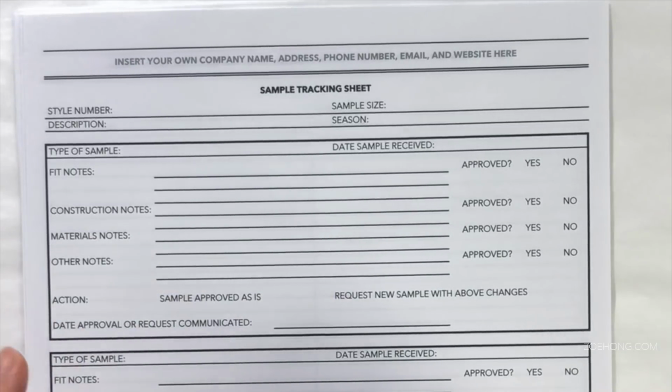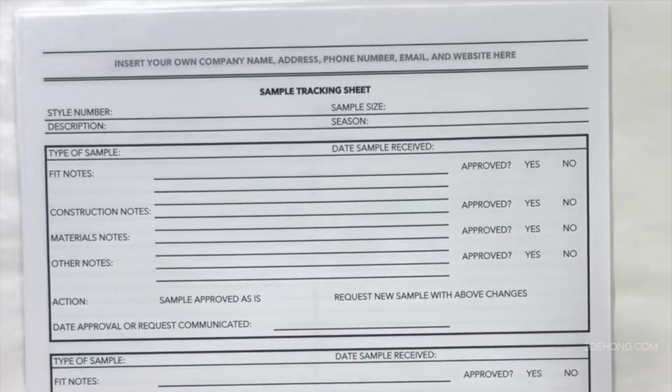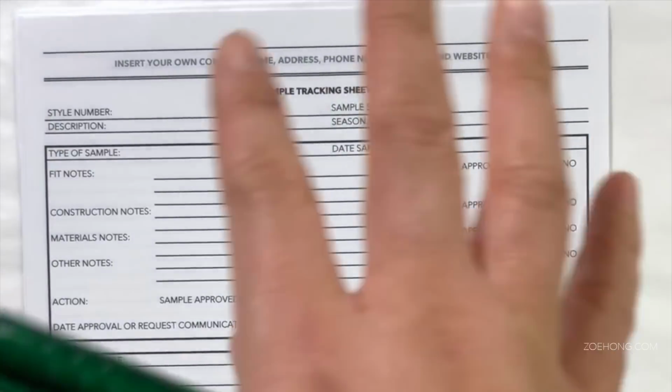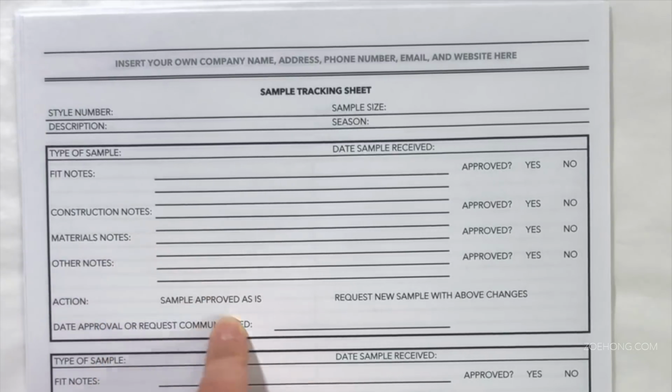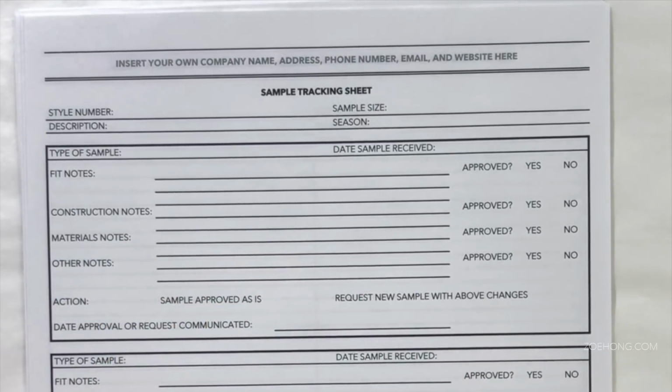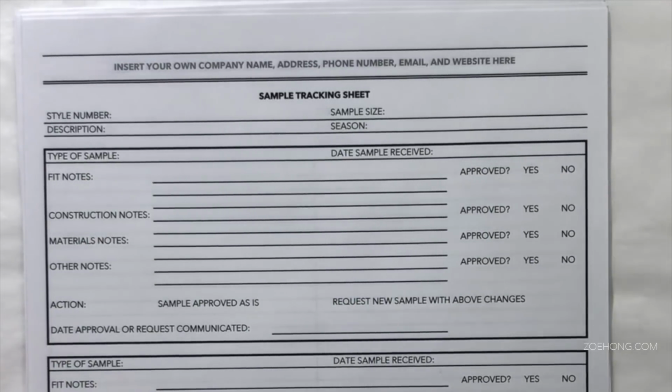Things like that. And then construction notes like, oh, I wanted double needle top stitching on the side seam, or changing this, or should be that, etc., etc. Materials notes, this lining is bad. This is not working. Let's change this. See swatch attached. Okay. Other notes, like maybe the embroidery is not good. One time we had a sample that really smelled super bad, and we're like, what is going on? Why does our sample stink? Okay. All kinds of stuff, right?